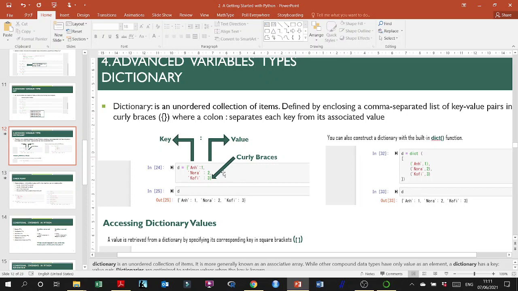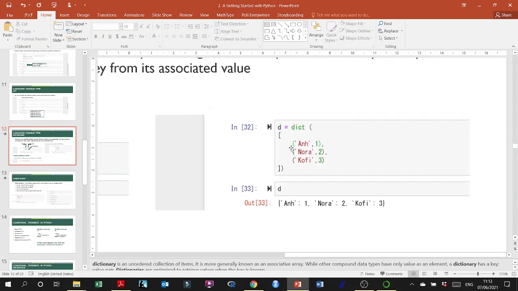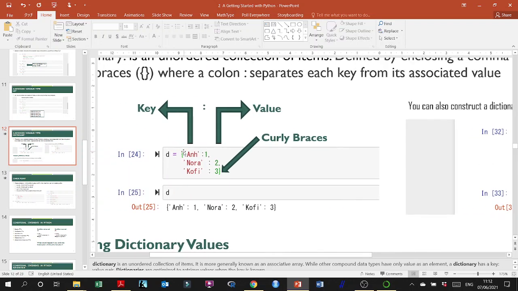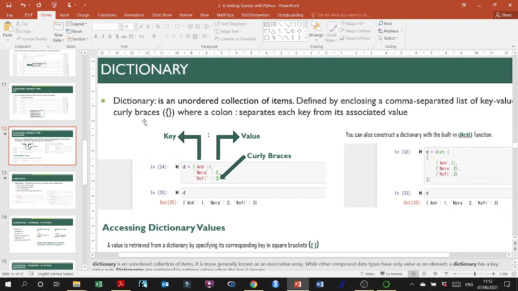Honestly speaking, you won't find most programmers creating a dictionary this way. You'll find them most likely using the dict built-in function. So let's use the dict built-in function that houses whatever arguments are in between brackets, like any other Python function. And over here is the list, the square brackets. So square brackets are for list, while curly brackets are for dictionary. This is one of the things I might ask you in the quiz. So dictionary takes the curly brackets, while the list takes the square brackets.